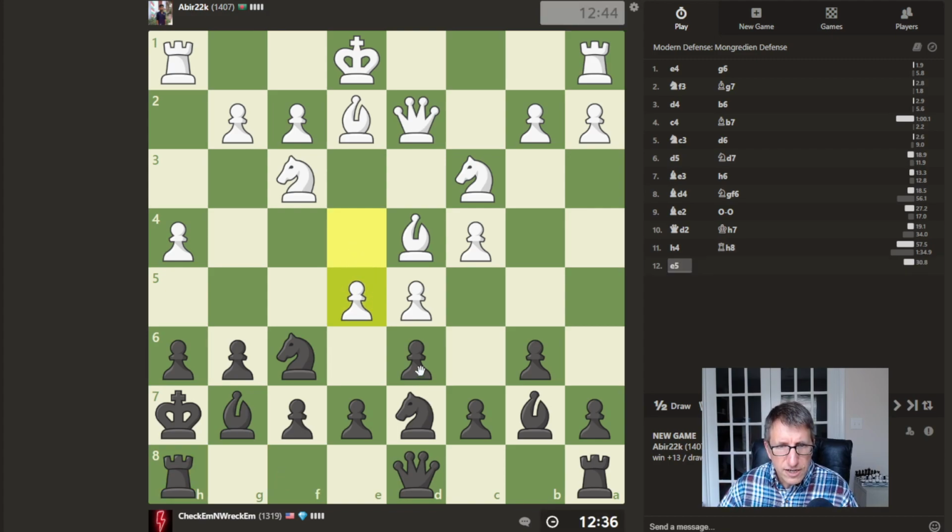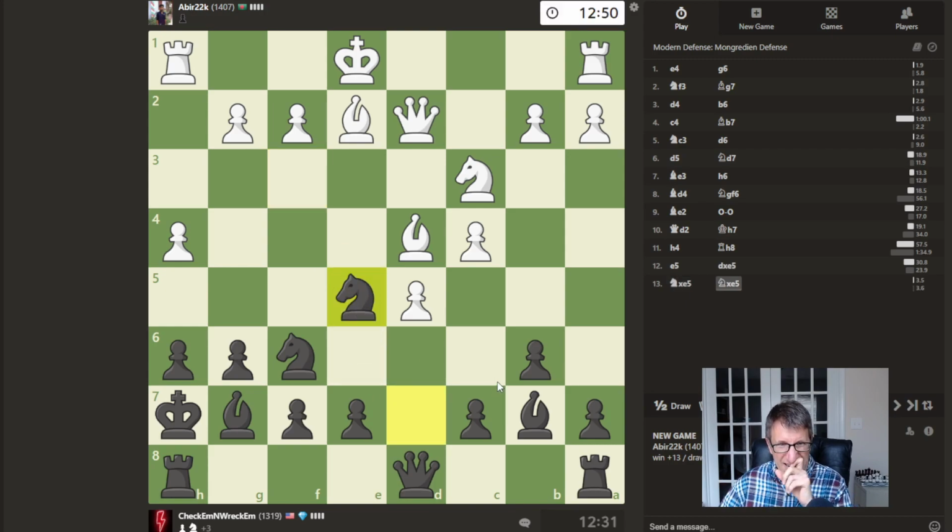Okay. All right, so finally he does that. Do we capture with the knight or the pawn? Does it make a difference? Probably not. We'll go there. And so he attacks there. We'll just trade down. Okay. And now, what would be best here?